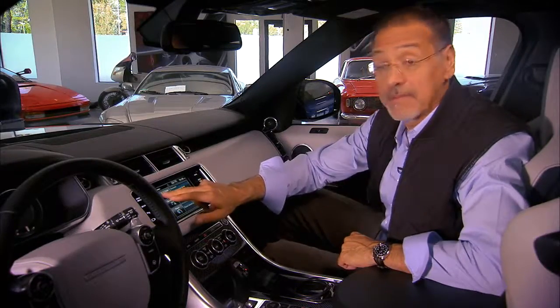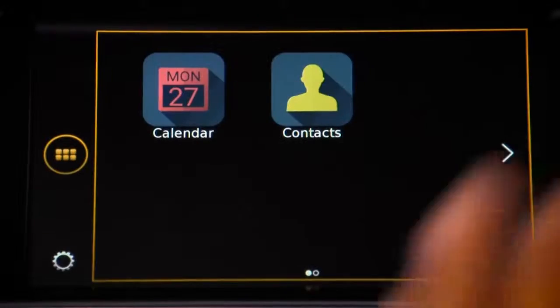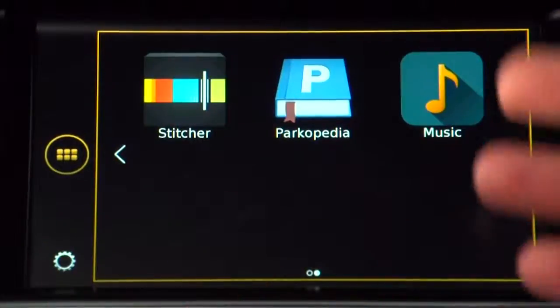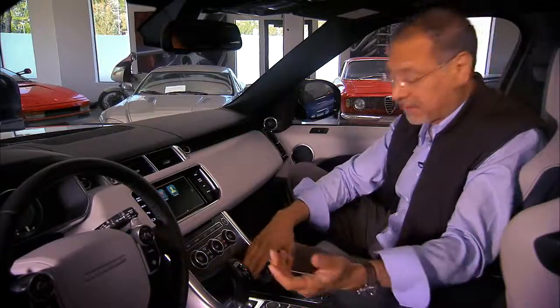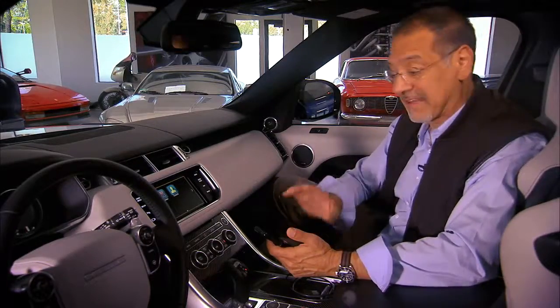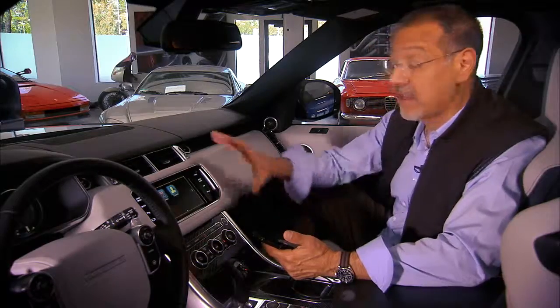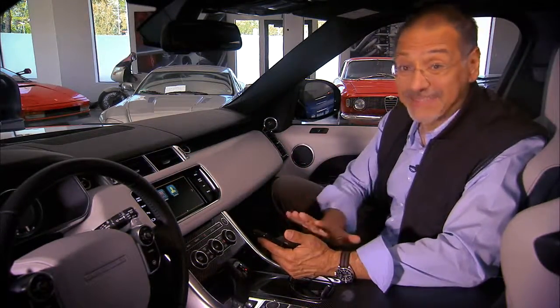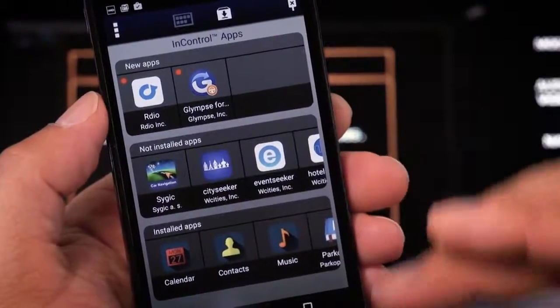Much brighter spot is up here in the upper left, in control apps. Now here's where you get an apps platform. You can decide what you want on which of these screens, very much like you do on your phone or your tablet, and it's all managed here through the InControl Apps app on your phone that is very much a projector app to get things up here, but obviously not your whole phone, their own curated basket. The apps all come from this control panel on your phone.